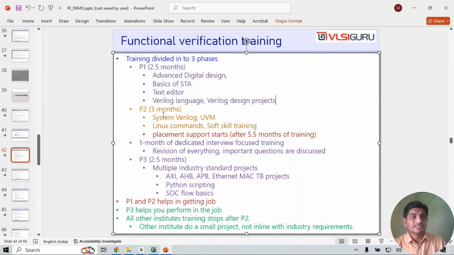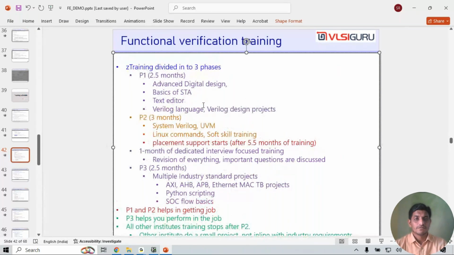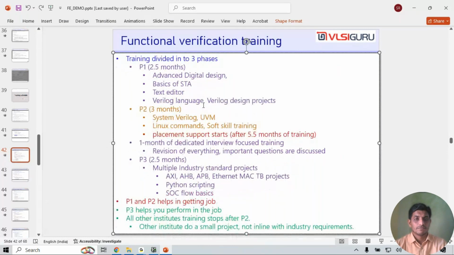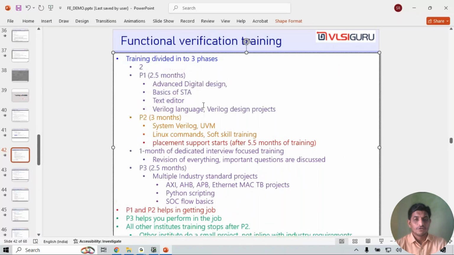Later 3 months, and every week, two soft skill sessions every week for the entire course duration.